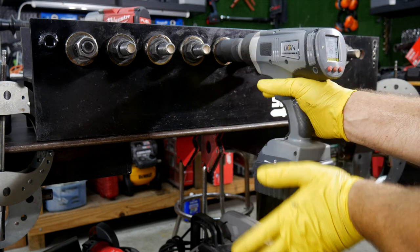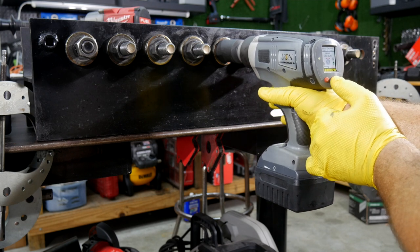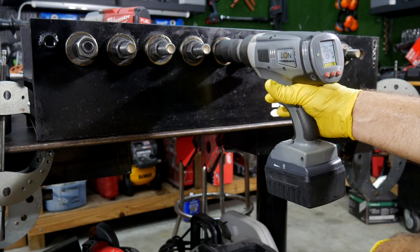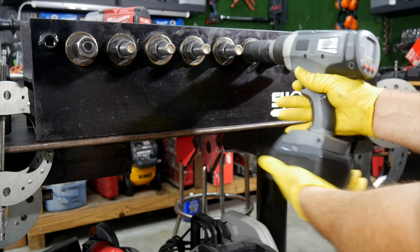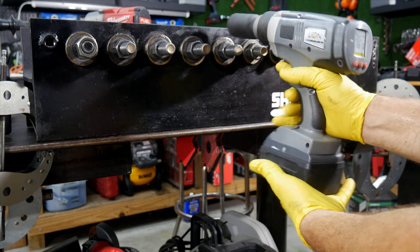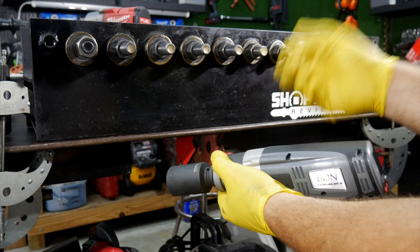Watch this — I've got one hand on this gun and it's applying 250 foot-pounds of force. There's not a lot of sound, not a lot of beating, and not much feedback into my hand. You'll see it barely twist, but I'm really not giving it any force. I'm going to try to just keep two fingers on the whole gun and hit the button — you see it rock just a little bit. With two fingers, I tightened that to 250 foot-pounds. And on top of that, I'm keeping track of all my data to later validate fastener counts per job number.